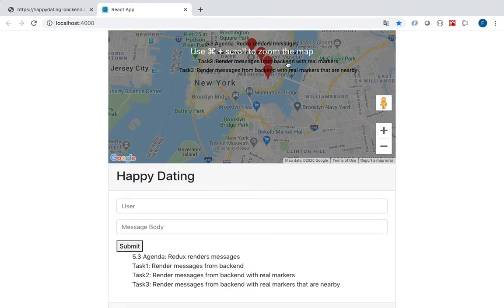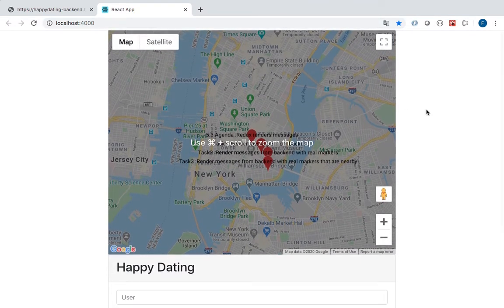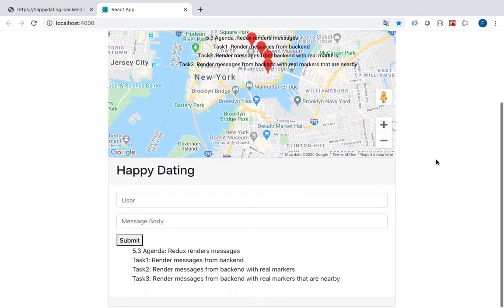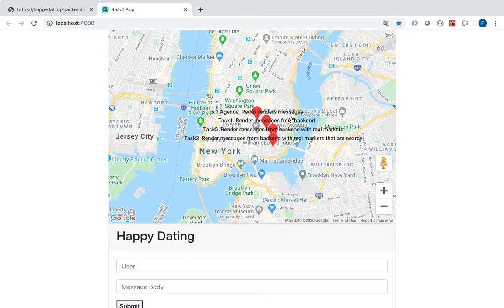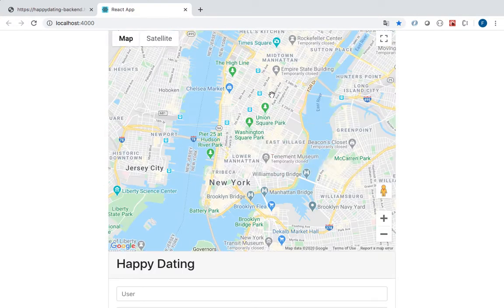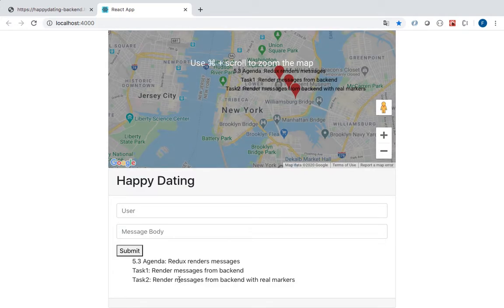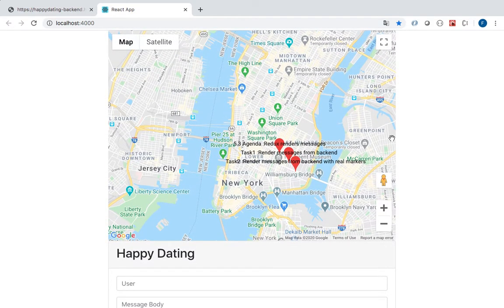So you see, after refresh, let's see. At the time when we move away, this is a full map, and we know this is the map center. As we move the map center away slowly from the original map center, you will see things. You see, only 3 messages left because the 4th message is far away from the map center.